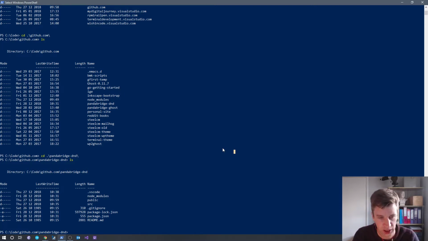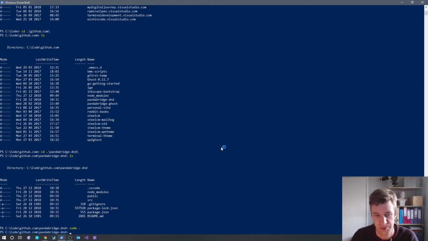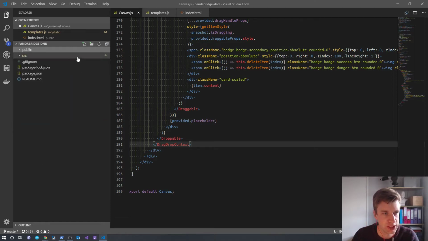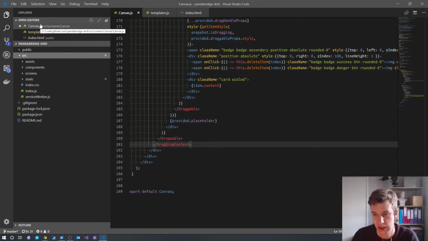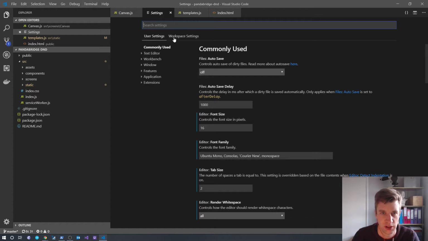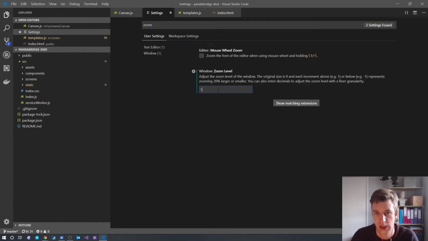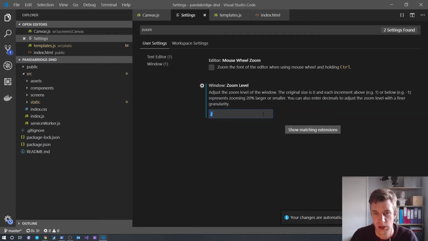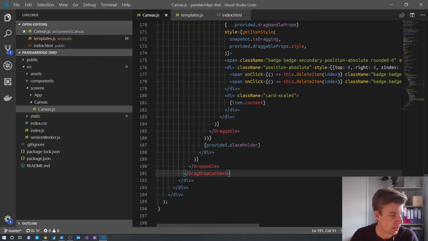So, okay, let's have a think. Let's whip open code. Let's just get it running and see where we're at. So this is written in React.js. This is the project. Can I zoom a bit more? Let's have a look. Settings. Zoom. 1.5. Does that make it bigger? Just the zoom level of the window. Fine. I think that's a bit bigger. Yeah, good. Right.